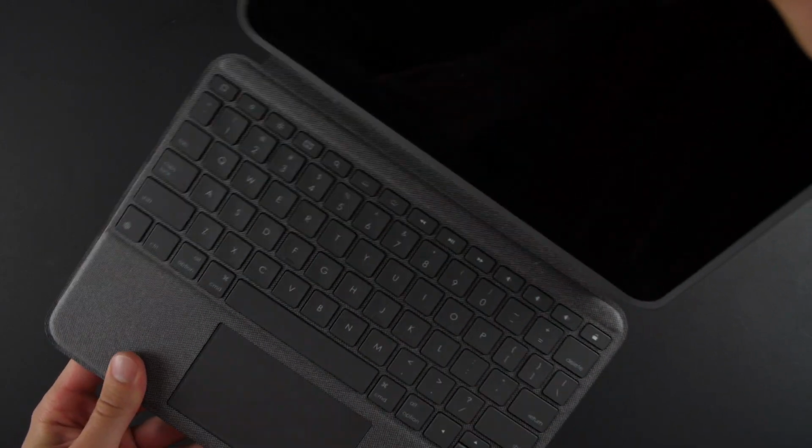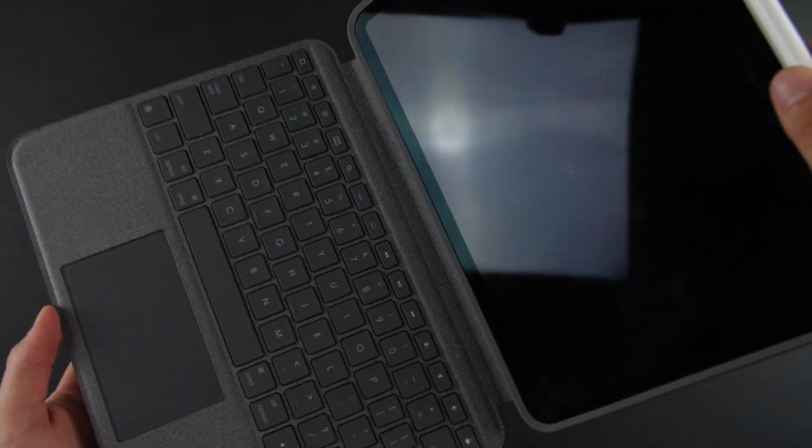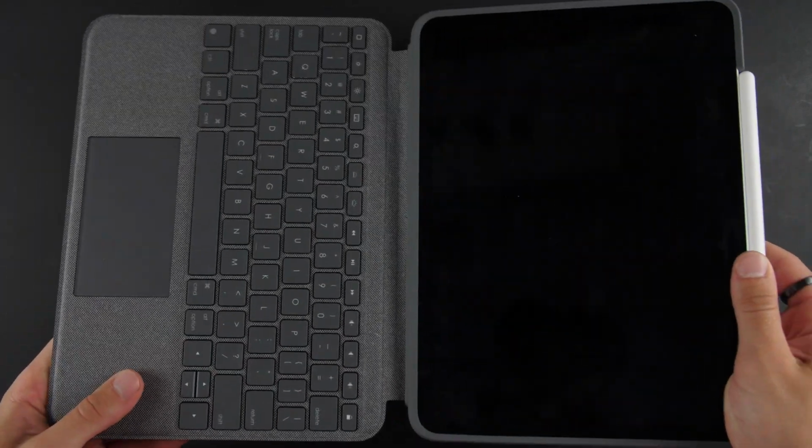Now, a trade-off of this is that it does add protection all the way around your iPad. The corners have a nice shock-absorbing rubber material that's going to give you great shock protection if you drop your iPad. Now, I've personally never dropped my iPad ever, so I don't really care for this extra bulk and protection, but for anybody that might drop their iPad, it's great, and it also adds scratch protection, and you don't have to worry about throwing this case into a bag or if it were to fall off your lap somehow.